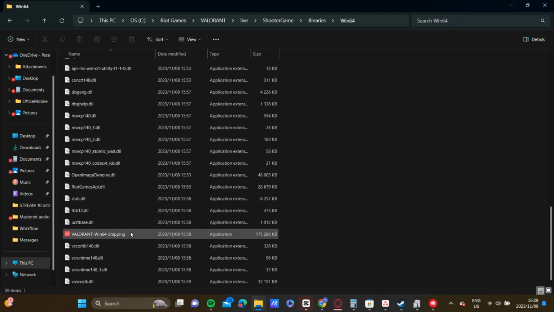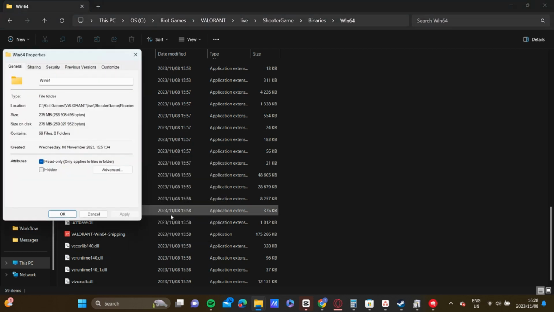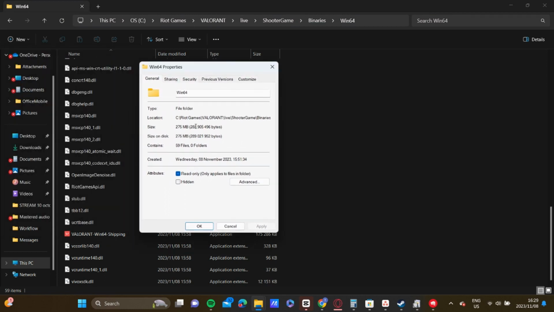Then we're going to scroll down until we find Val64 or Val Win64 Shipping. Then we're going to right click on that, go into properties, compatibility. Then we're going to make sure that the full screen optimization is disabled.